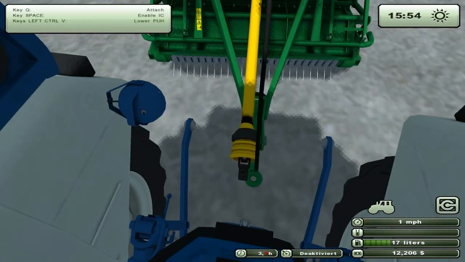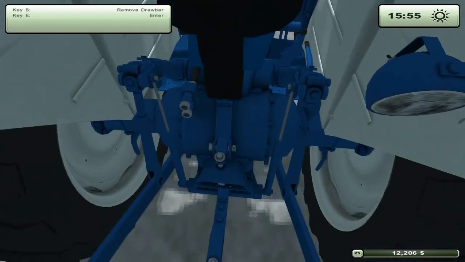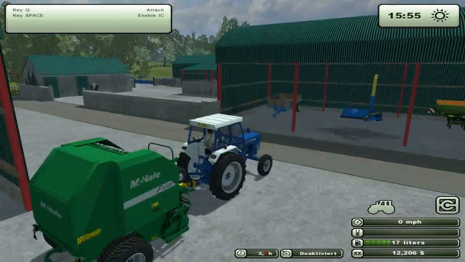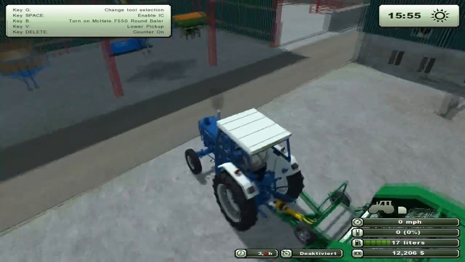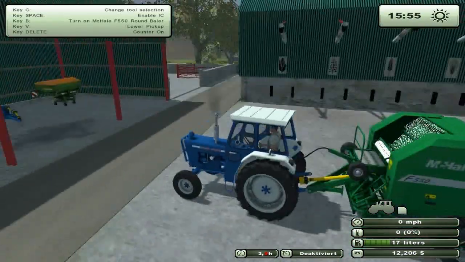Now I'll show you an awesome feature. If we jump out, we can press B and it adds a drawbar, which is pretty cool. And it goes on like that. So it gives you a bit more, it pushes out a bit more. So I reckon this time we can run like this.